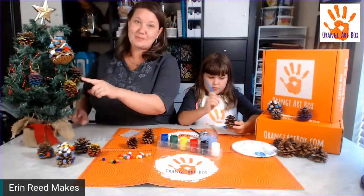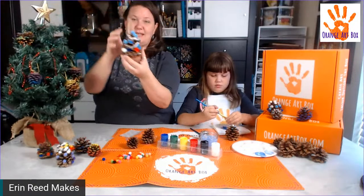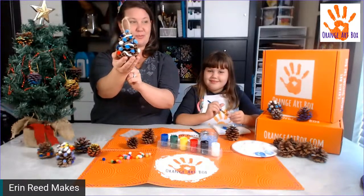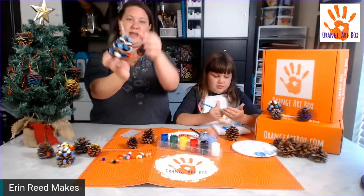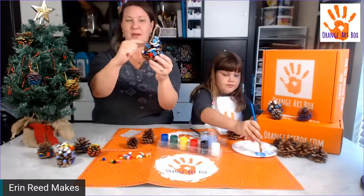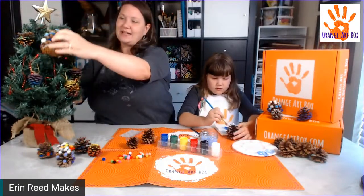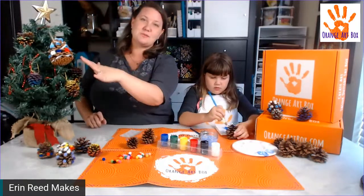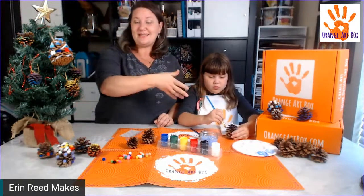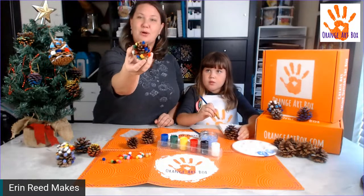You can add a little string to the pine cones and hang them up. You can also take a pipe cleaner and make it look like tinsel inside, because it looks like a little Christmas tree when you hold your pine cone up. Then add pom-poms inside — it's super simple, cute on your Christmas tree, and great for all ages.